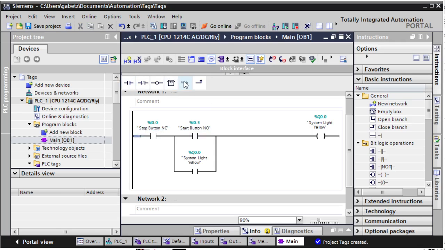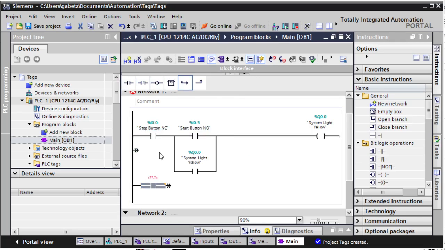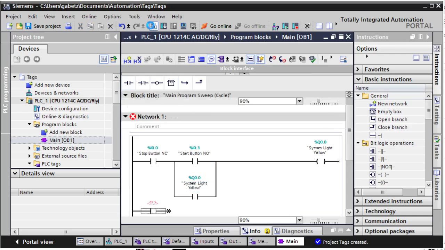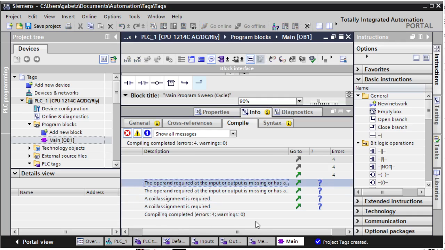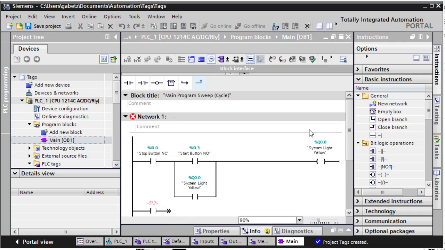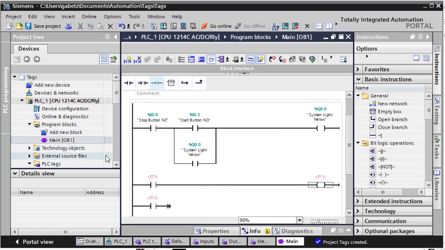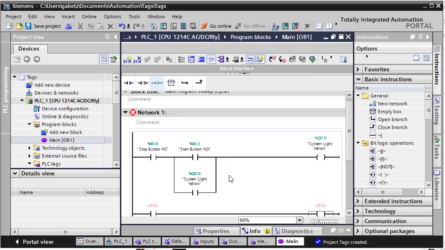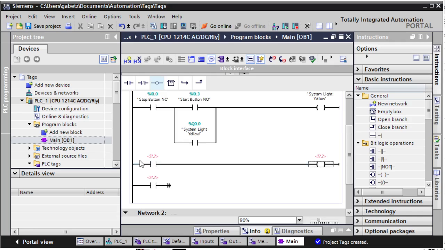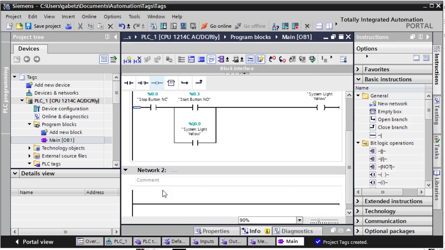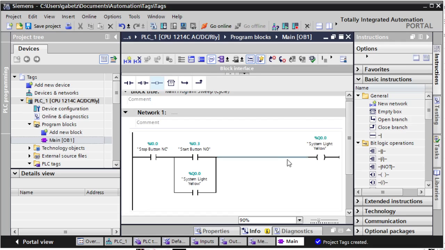Some of my students have a tendency to just have a whole bunch of branch circuits in their code, which really is not the best habit, because when you do have problems, it just tells you. If we go ahead and quick compile this, you notice it says operand is missing, yada, yada, yada, and it says network 1. So if you have 30 branches that don't ever end, they don't ever come back, and you have just a closed bracket or an output there, and it's saying network 1, and you have 30 branches in network 1, it's much harder to troubleshoot your code, especially in situations where it doesn't take you right to the error. So I highly suggest you do it properly and use multiple networks. Yes, it does take up more screen real estate, but it is overall going to make your life easier when you are troubleshooting your code.